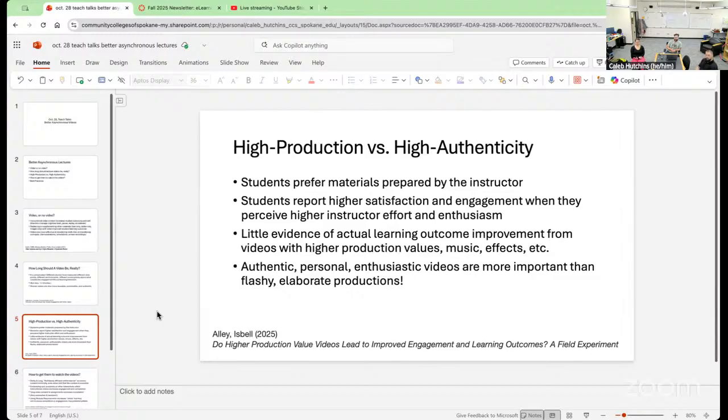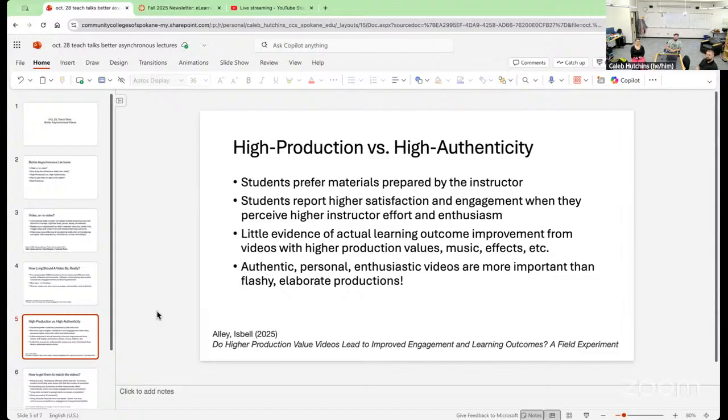But when students were shown different versions of the same content, either low-tech, produced by an instructor, versus much higher production values with multiple camera angles, editing techniques, quick cuts, and background music, students mostly preferred materials prepared by an instructor rather than by some outside entity, like a textbook publisher or a media team.